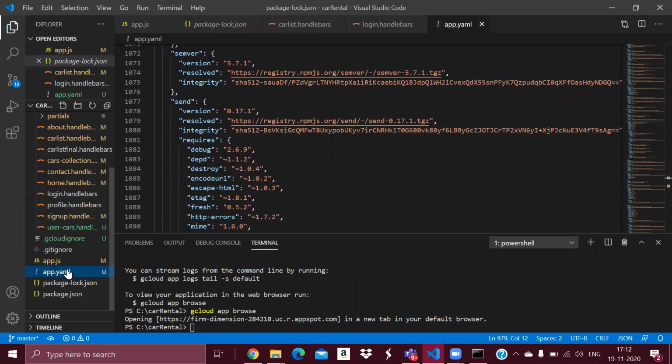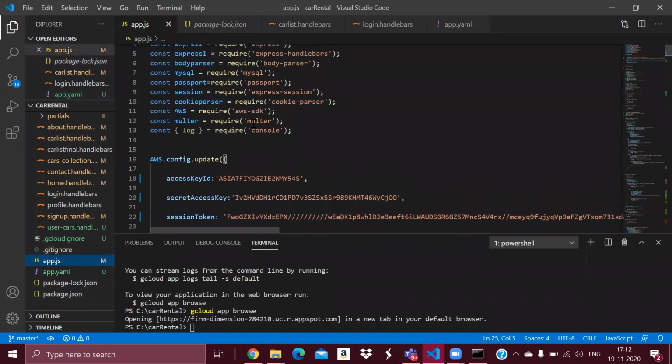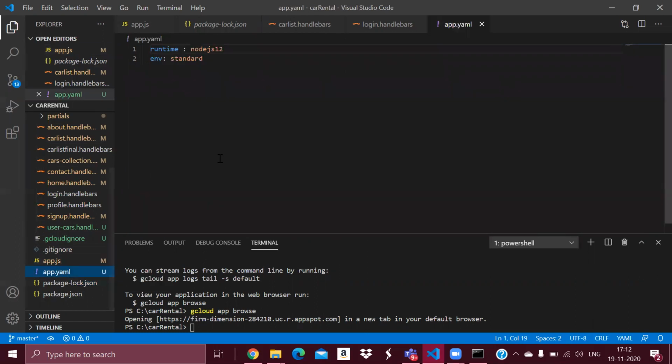Since there are two modes, production and development, in the app.js file we have to specify our port in environment mode also, because on localhost it will be running on 8000, and when deploying we cannot use this port, right? Then we have to include an app.yaml file.